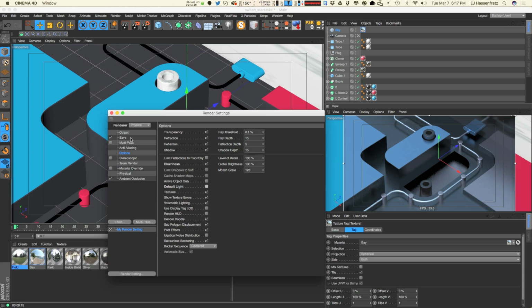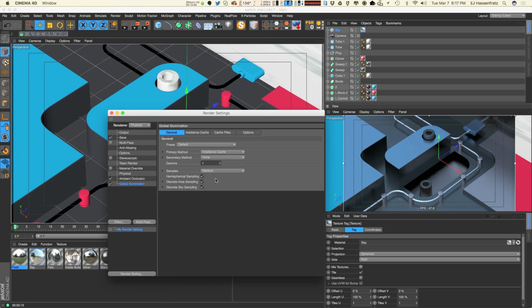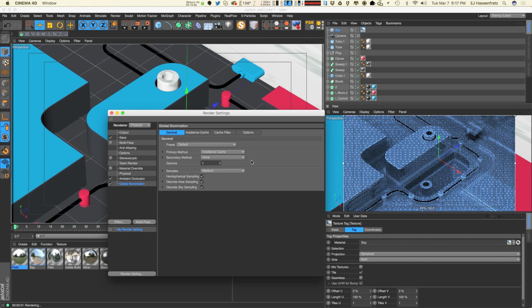And now we can turn on Global Illumination. We're just going to use the defaults for right now. You're going to see that we have a couple of primary methods here: QMC and a Radiance Cache. Radiance Cache is the one that I use the most. You can see all these little samples in the cache going on right here, all these little dots.